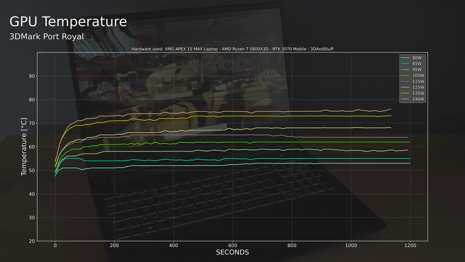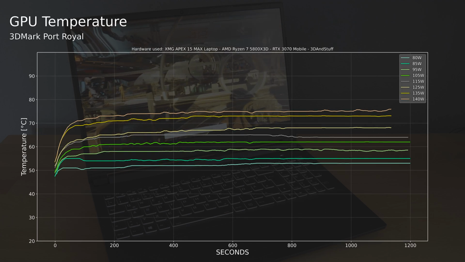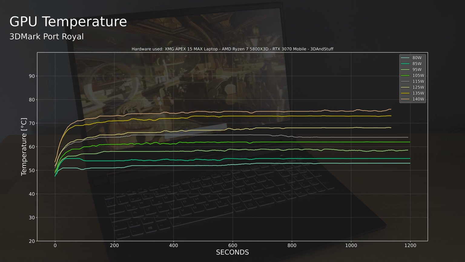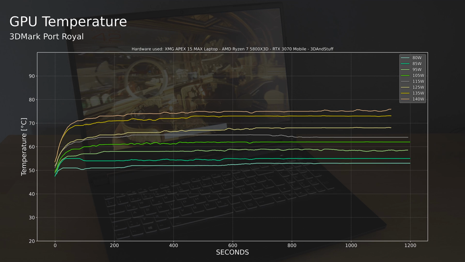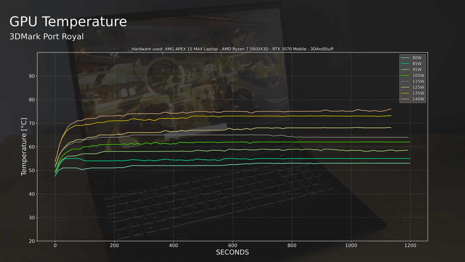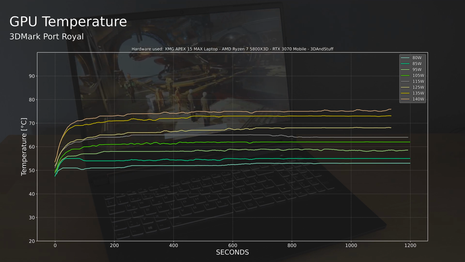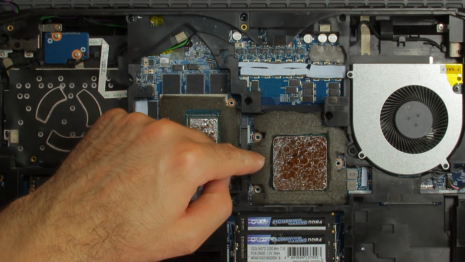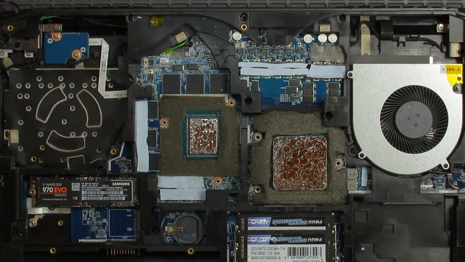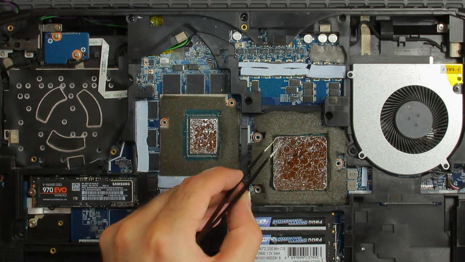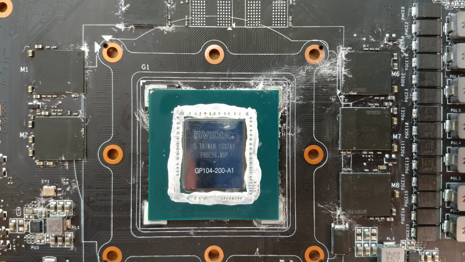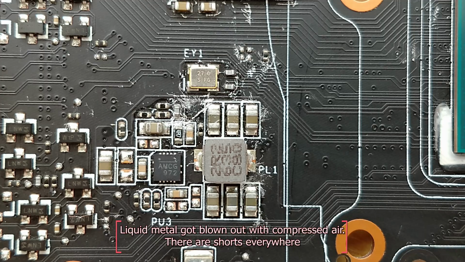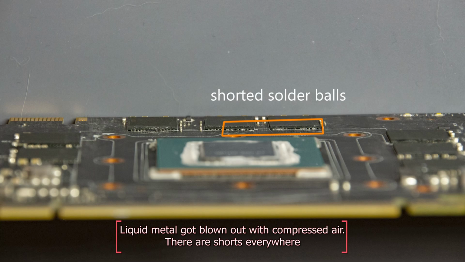And of course, with more TGP also comes more heat, especially when your laptop's cooling solution is not made for higher TGPs than stock. Well, but maybe you can counteract that a little by using a high-end thermal paste or liquid metal as thermal interface material. Quick hint, if you choose liquid metal, make sure to use a foam barrier, for example made out of acoustic foam for sound studios. Otherwise, it might go wrong someday, like with this desktop GPU shown in the video footage.